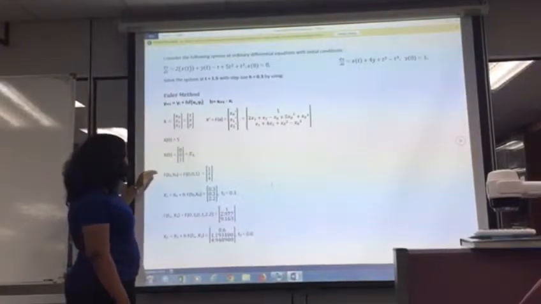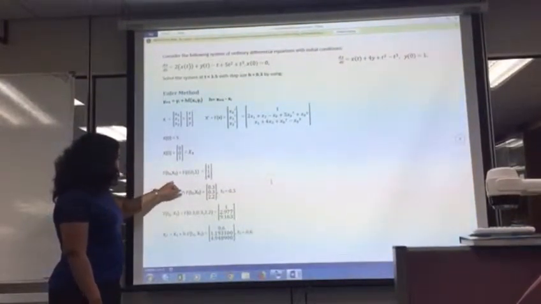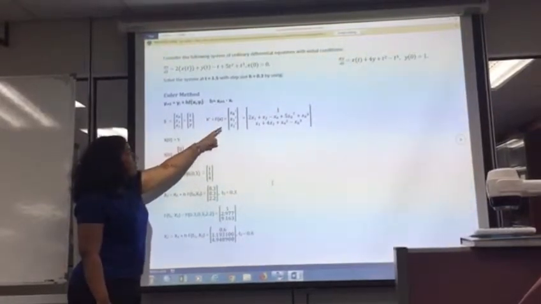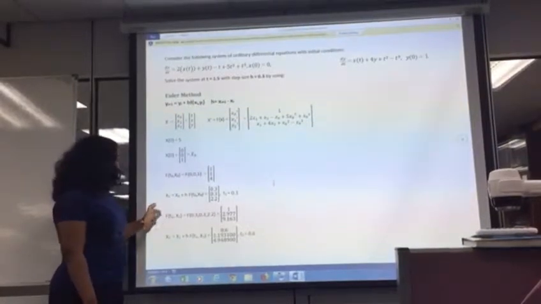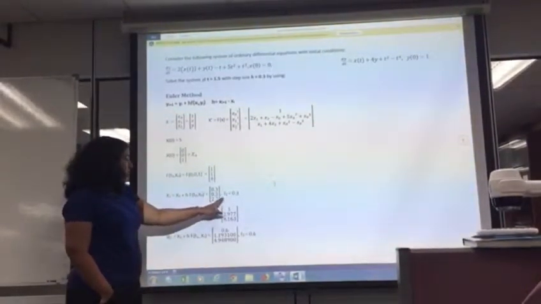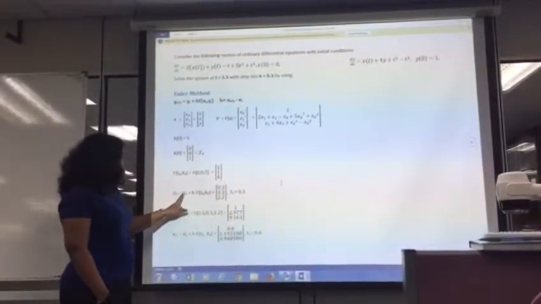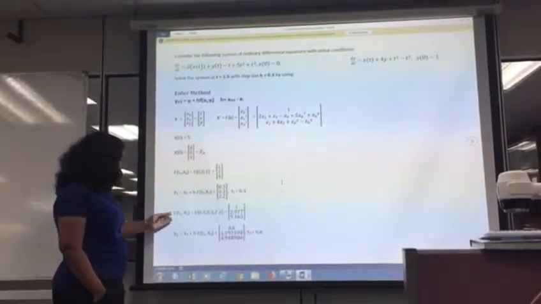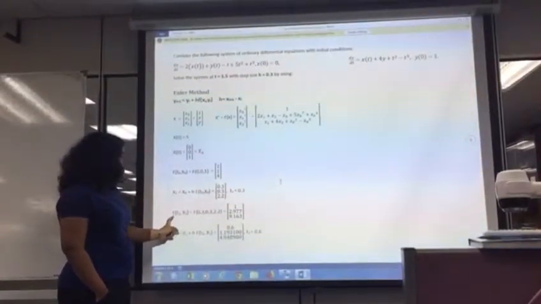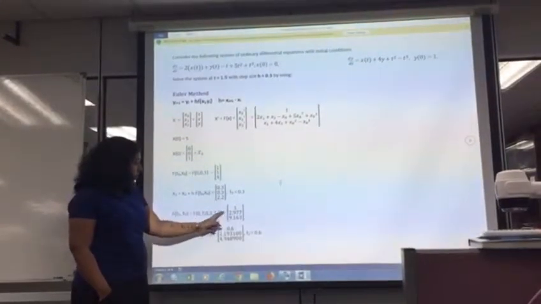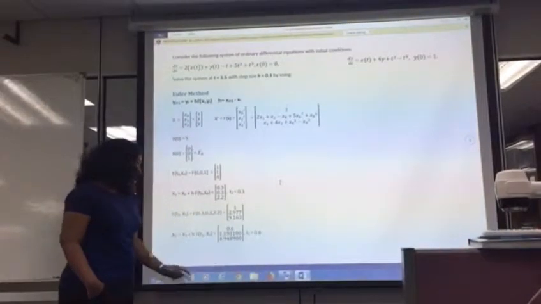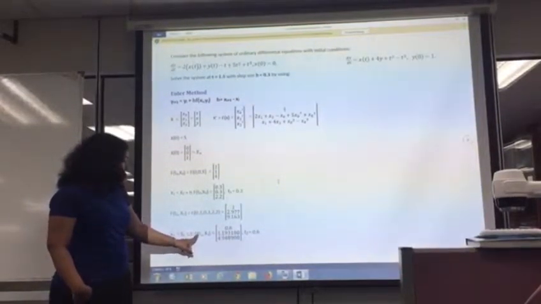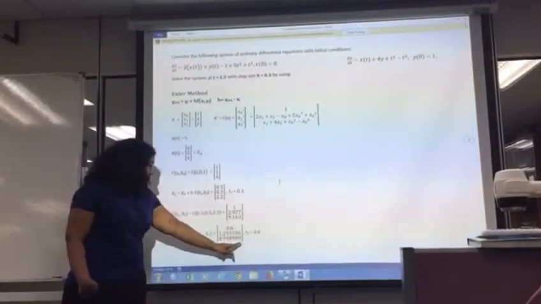Then we set s naught, which is actually 0, 0, 1, and we do the first iteration where you substitute the values 0, 0, 1 into this f(x), so you get 1, 1 for the vector. For our first iteration, t1 is equal to 0.3, and your x1 is equal to 0.3, 0.3, 2.2. Then you use these values to compute f(t1, x1), which gives you this vector: 1, 2.977, 9.163. For your next iteration, you get x2 equal to x1 plus h f(t1, x1), and you get this value when t is equal to 0.6.